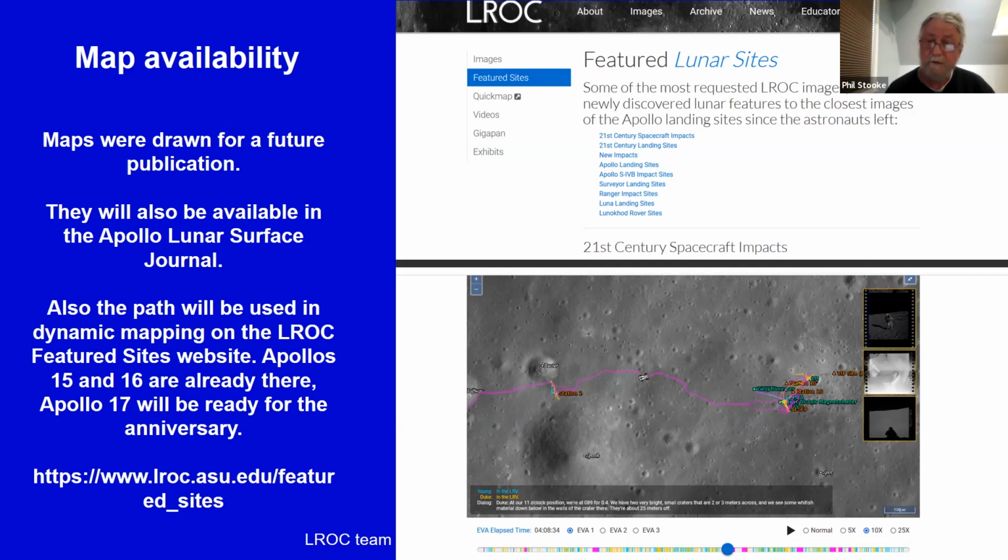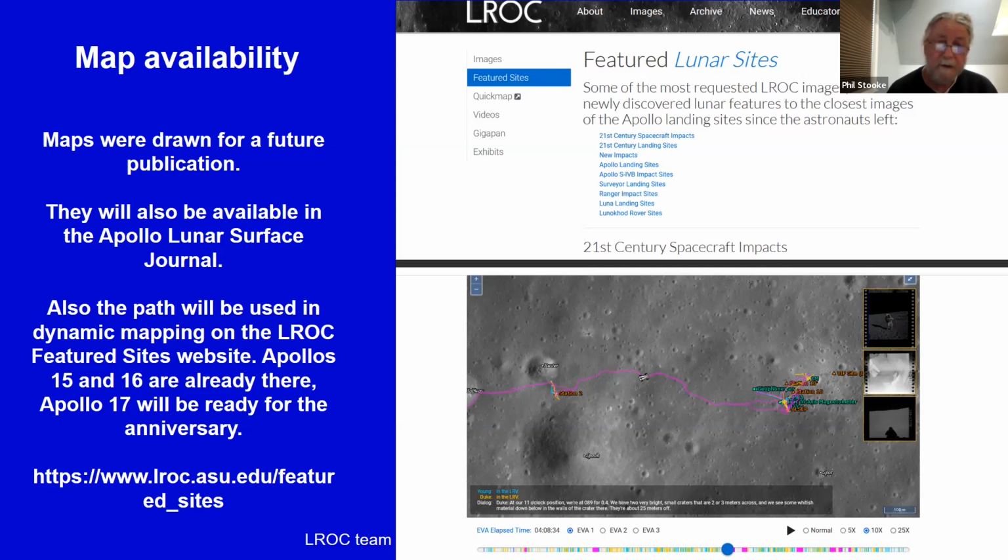You choose your mission, you choose your EVA, and you get a timeline for the EVA, and you can move a slider along it, and the little rover icon moves along. It's tied to the transcript, so you can see a few lines of the transcript in the bottom there. It's tied to images. You can link to the images that were taken there. So in some ways, this is doing what Apollo in real time does. Apollo in real time does a lot more than this, including all the great videos. But what Apollo in real time doesn't have is these maps. So the two together work very well.